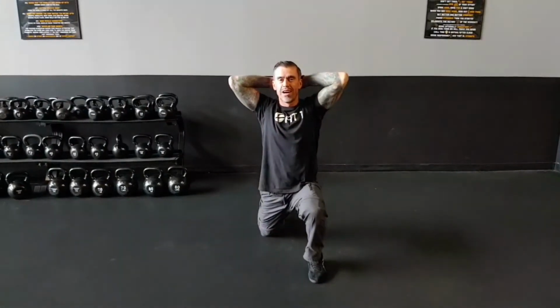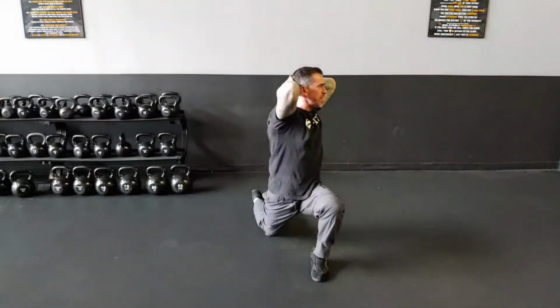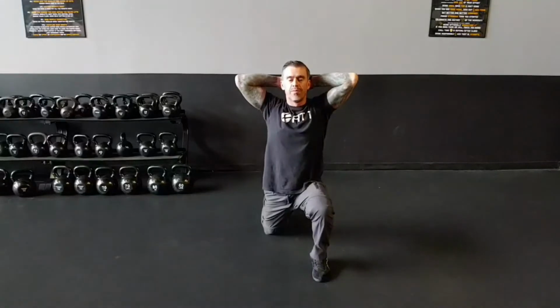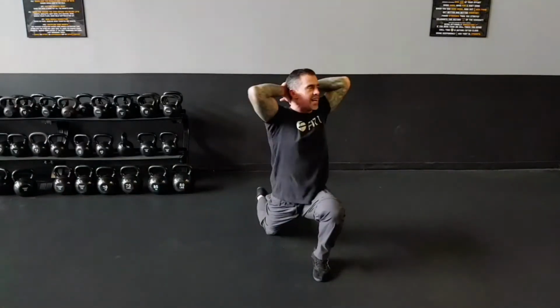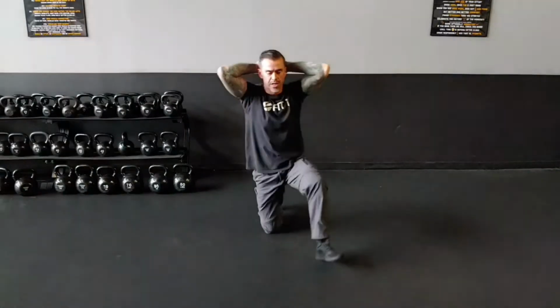Okay, bring it forward, allow it to release in the rear leg. Inhale, exhale and twist. Do it one more time. Let it release. Inhale, exhale and twist. Feel that rear leg hip stretch. Switch sides.